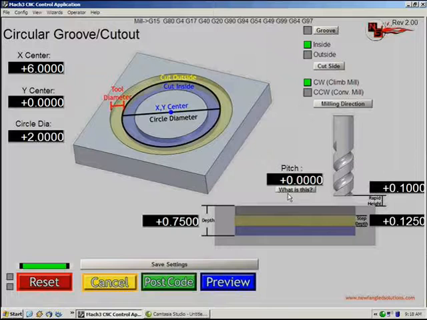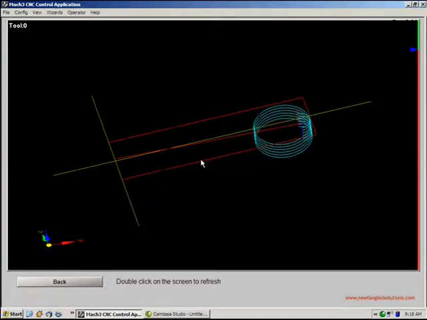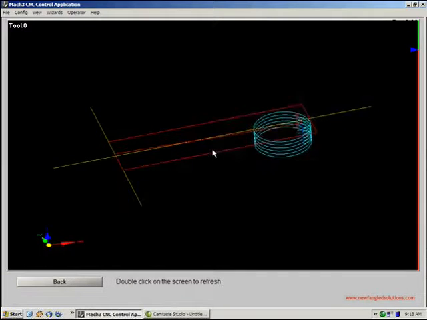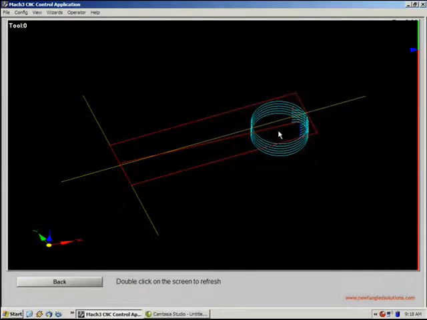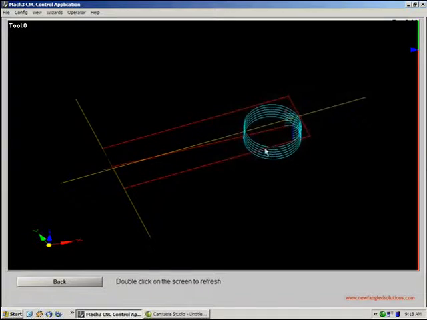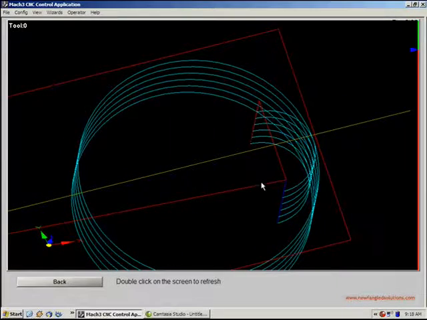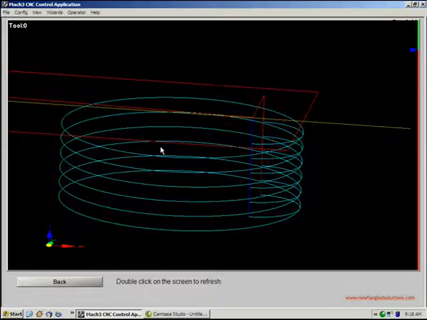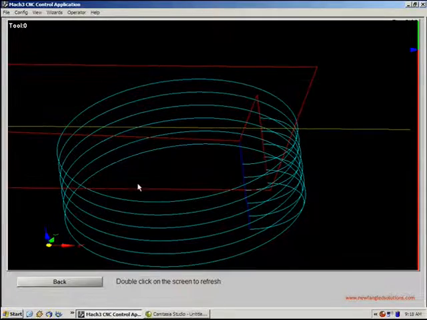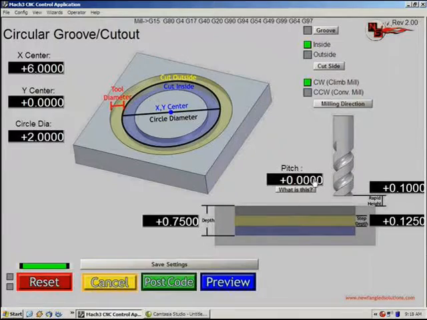Well, we'll post the code. Actually, we should preview it before we do it. It's not a bad looking toolpath, but we really don't want all these lines to be appearing on our part. So if we move it over and zoom in, we can see that it's actually going to be comping in an arc into the part, coming back around, and coming off the part, wrapping up, going back over, and feeding down that distance and going again. This isn't a bad toolpath, but if we want, we can actually use this pitched arrow.